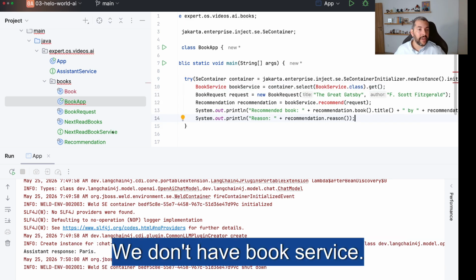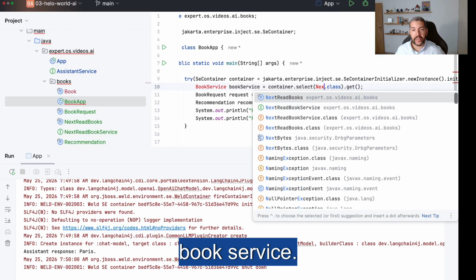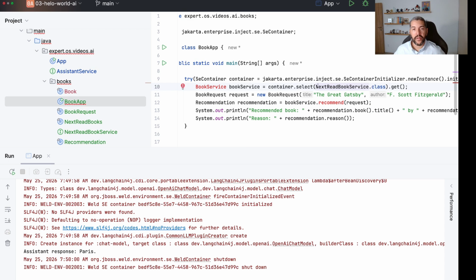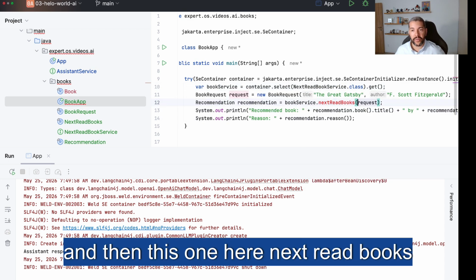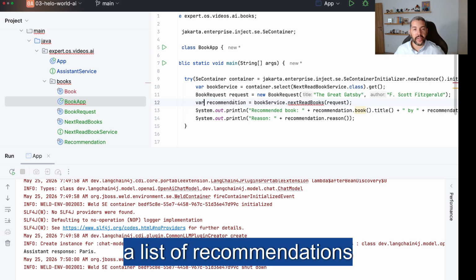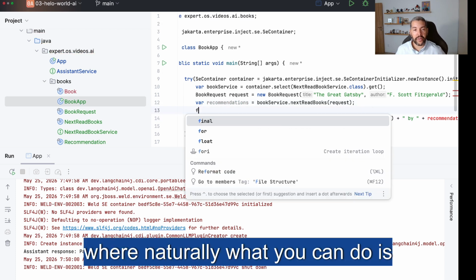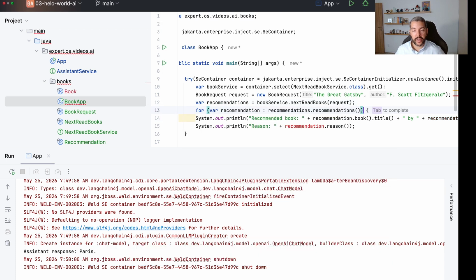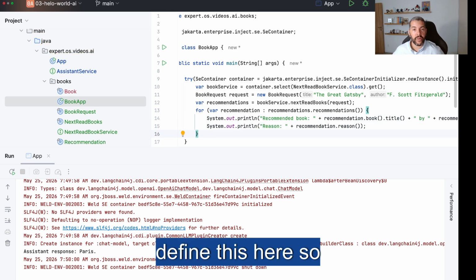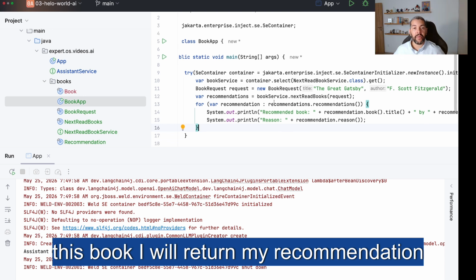We don't have book service; we have the next read book service. So let's define it as book, and then this one here, next read books, and this one returns a list of recommendations, where naturally what I can do is define this here. So given this book, I will return my recommendation.